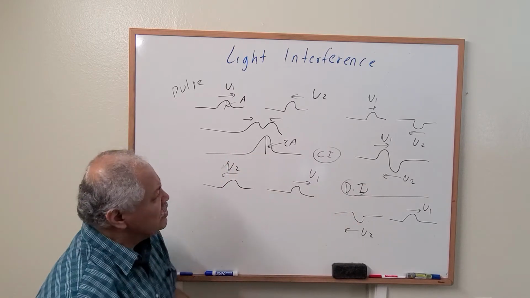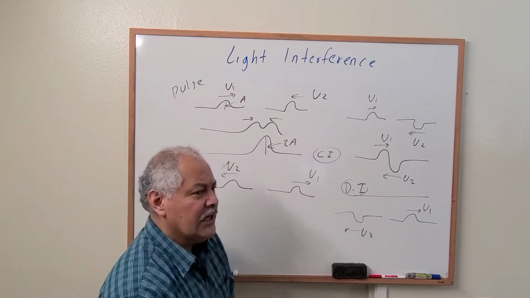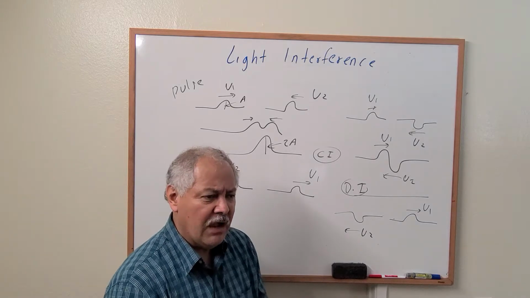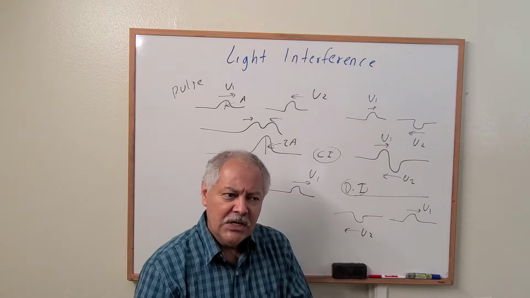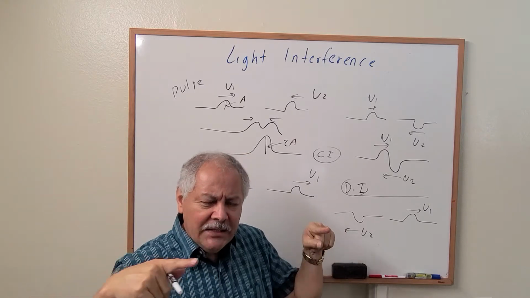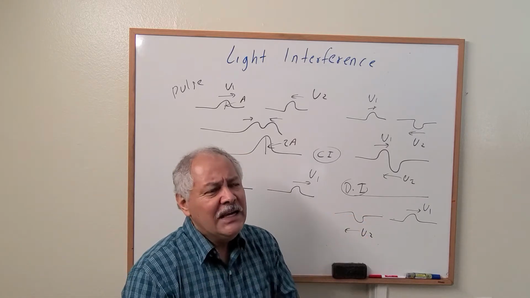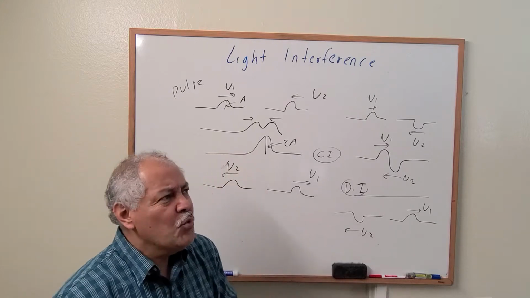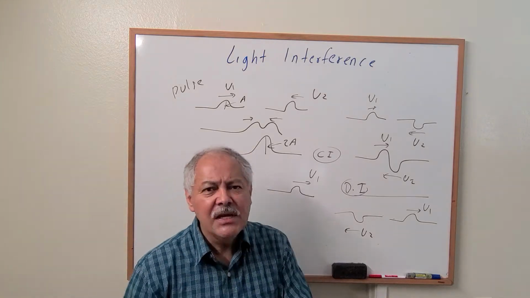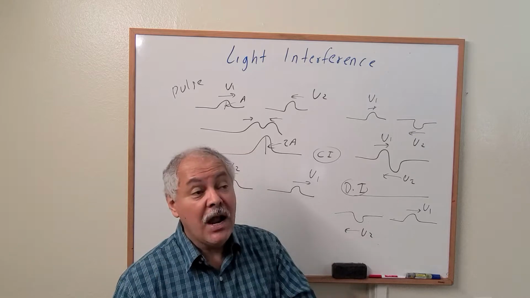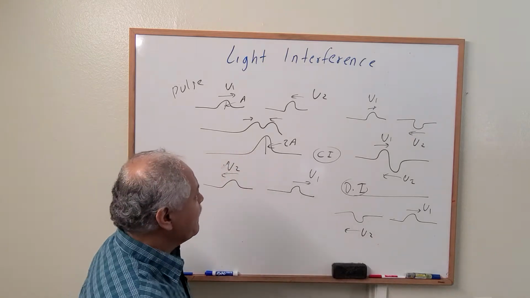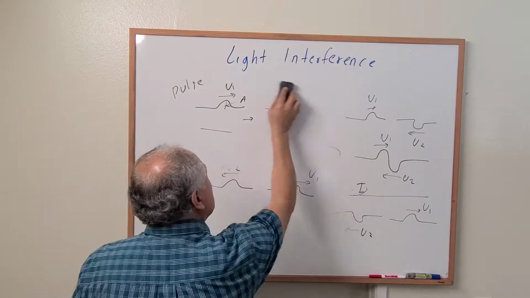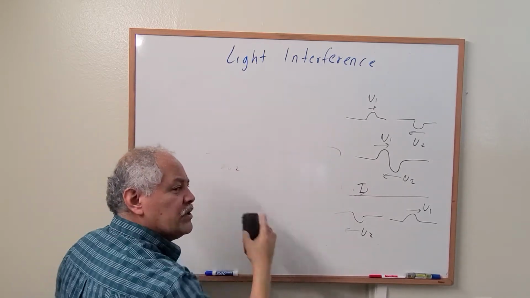Okay, now let's use this concept to study the case when we have not only a pulse but a beam of light. Two sources of light that interfere at one point. Let's see what happens. When do we have constructive interference, and where do we have destructive interference? Okay, let's do it. Again, imagine that we have two sources. We can do this if we have sources that are in phase.